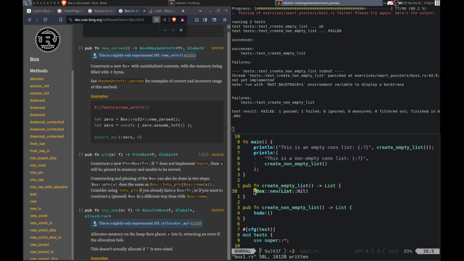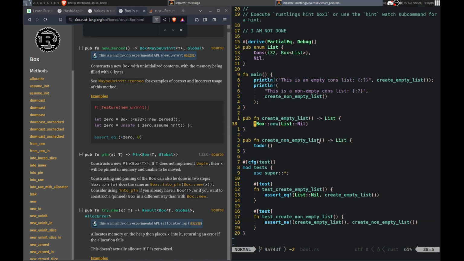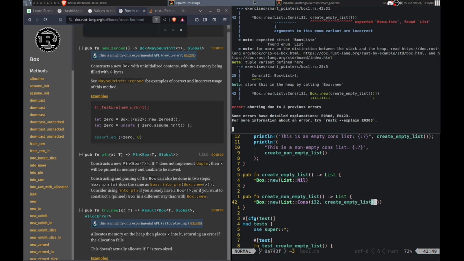Okay, so that actually succeeded to create an empty list and create a non-empty list. So what does it want in it then? So new list cons with I32 and then create empty list like that. And the I32 actually is, okay, yeah, this needs to be box new as well.